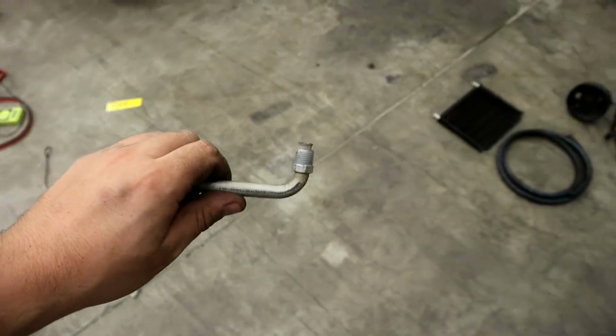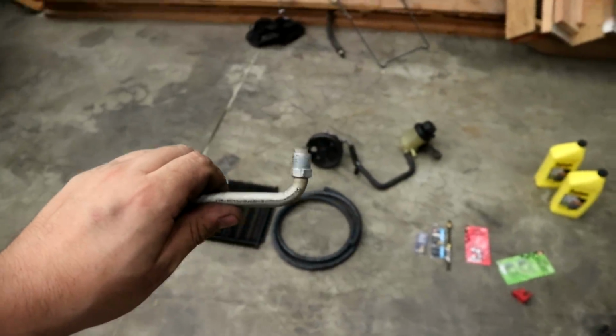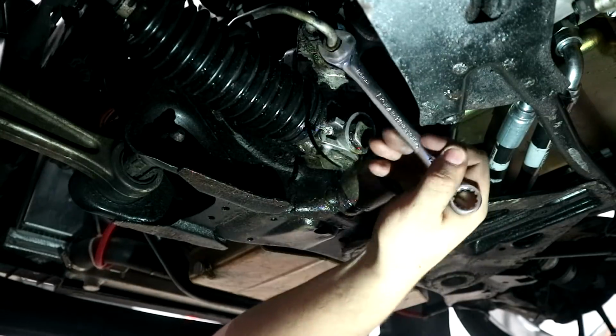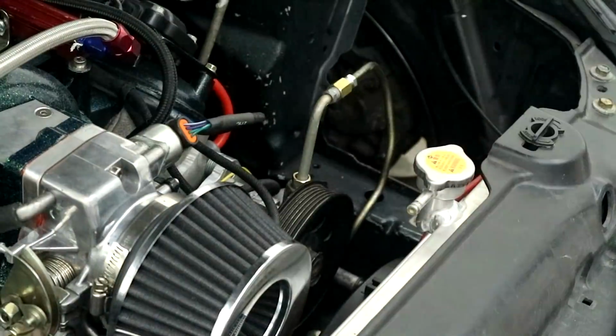So I ended up heating this thing up and tapping the flare bit in there. So I don't know how well this is going to work, like I said, but it is flared, and that is not coming off. Put it up in there. So this right here goes in right there. So I'll be back when I'm done with that.